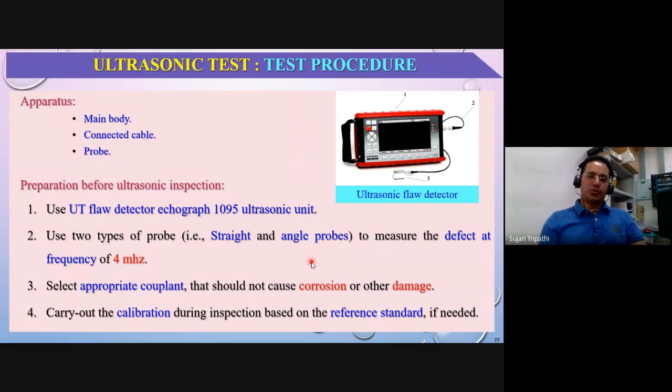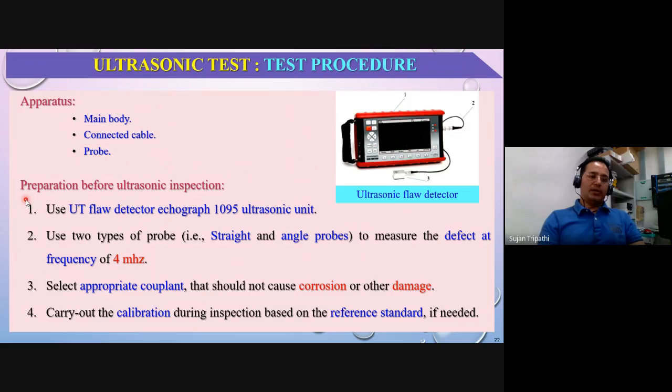Okay, now I'm going to explain the steps, what we need to do during the test for this welding, right? I have explained it already, but again, I want to tell. In this device, we mainly have three things. That is the main body, which also includes the monitor, and then some keys to adjust the parameters, right? Next, these are the connected cables. And the next one is the probe. It is also called the transducer, which helps to change the electrical signal to the sound wave, right?